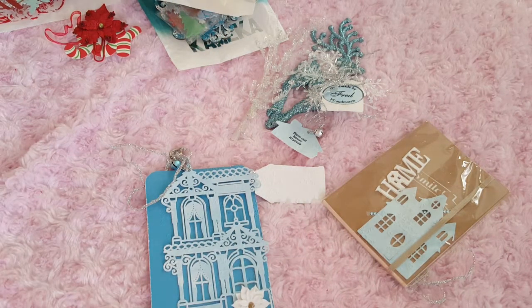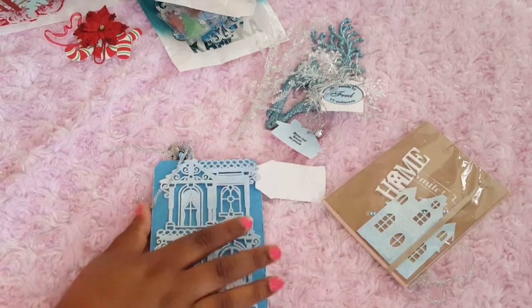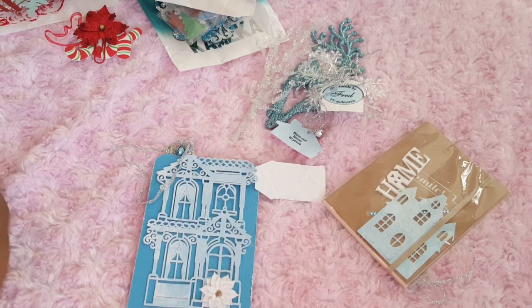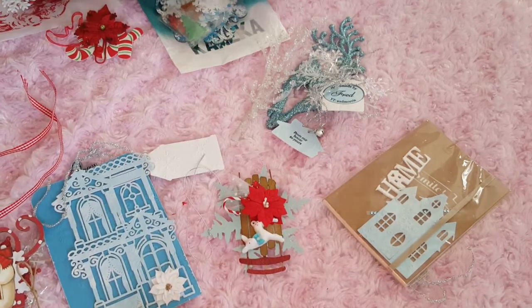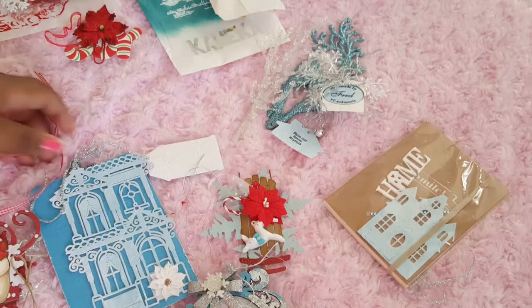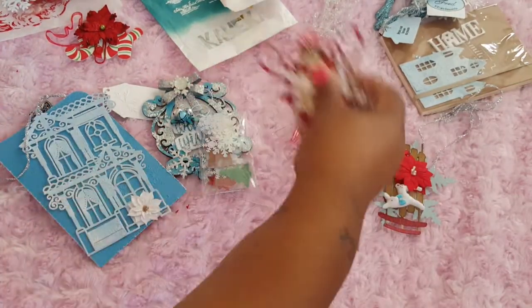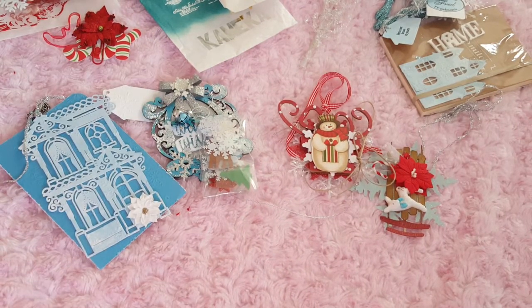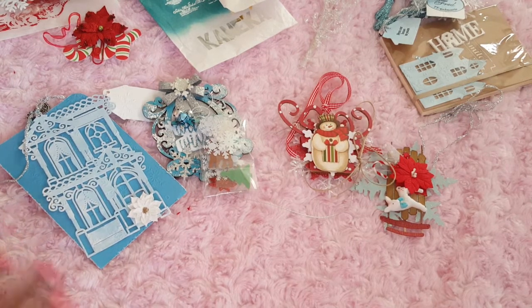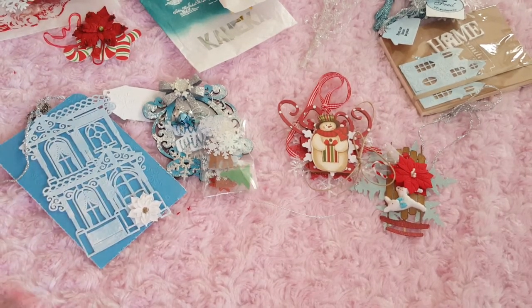This was so much fun; I think I'm gonna do it every year and build my ornaments up, because these aren't just tags to me — I can't put them on a gift and give them away. Anyway, these are the tags I received from the awesome ladies in my group. I love them. These are my tags from the 2015 Tamika shaped gift tag swap. Next year, maybe you should participate! Thank you guys for watching — it's time for me to craft since I'm off today. Have a wonderful Tuesday, bye bye!